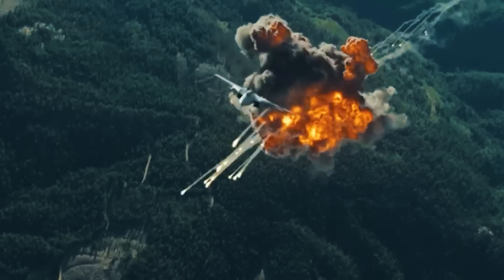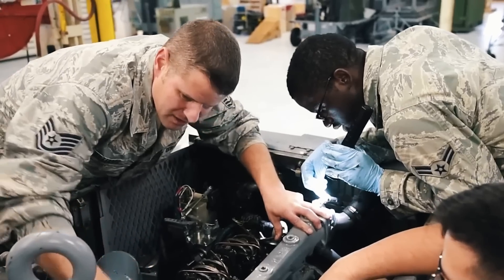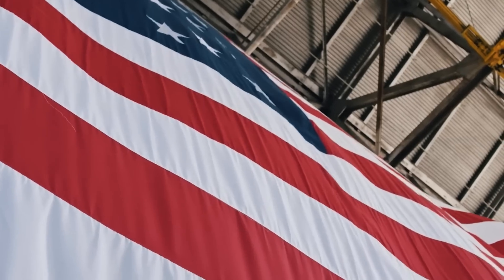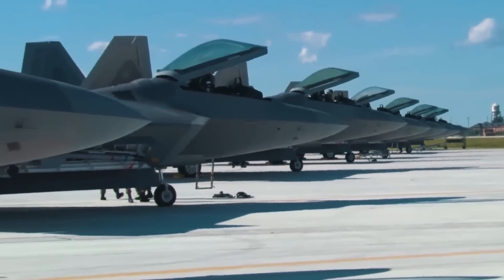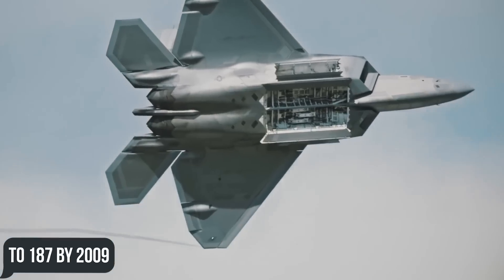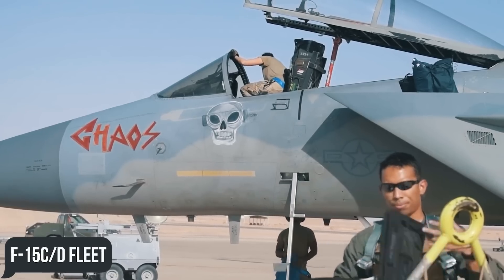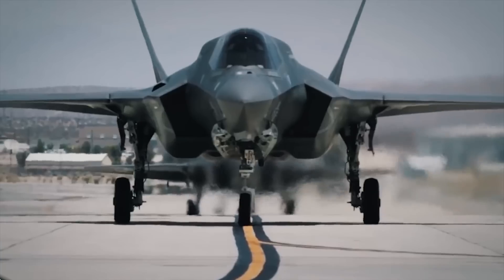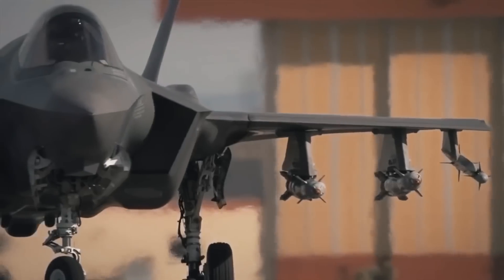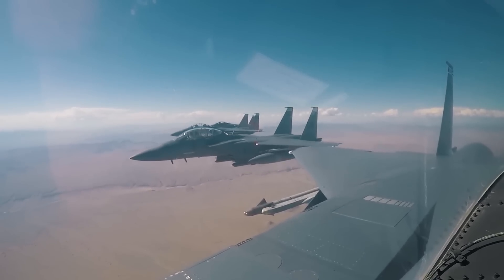In the early 2010s, the U.S. Air Force realized an alarmingly looming shortage of its fighter fleet by the 2020s, due to delayed or scaled-back modernization plans after severe post-Cold War budget cuts. Plans to order 381 F-22 Raptors had sharply fallen to just 187 by 2009. By the mid-2010s, the F-15C/D fleet had become obsolete and economically unsustainable, while the F-35 Lightning II program was facing delays.